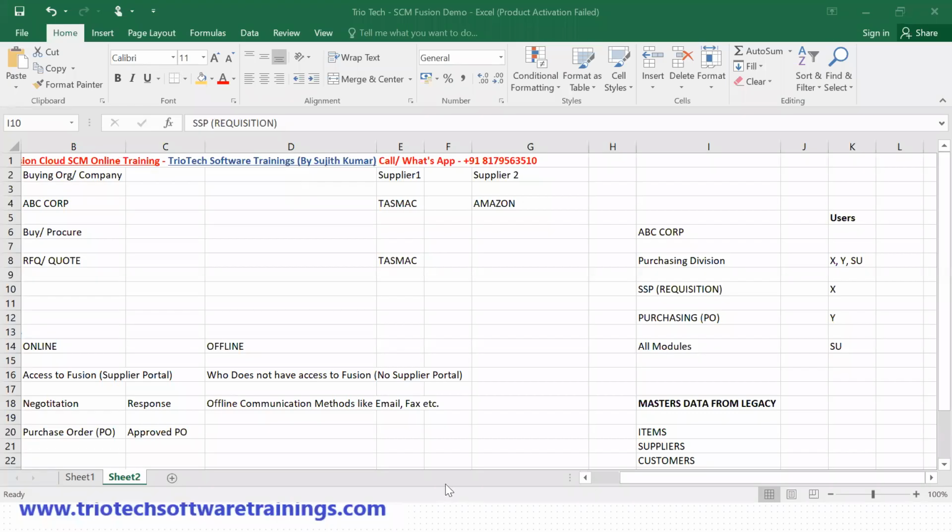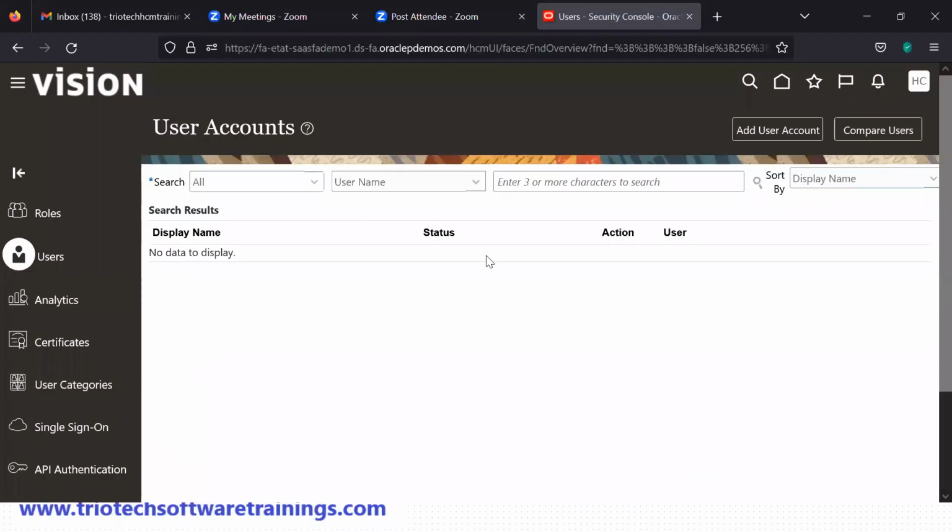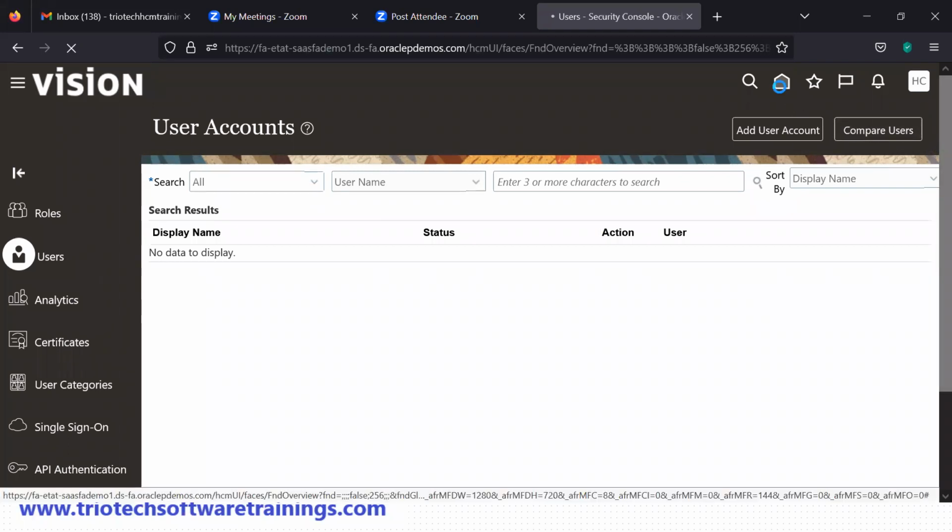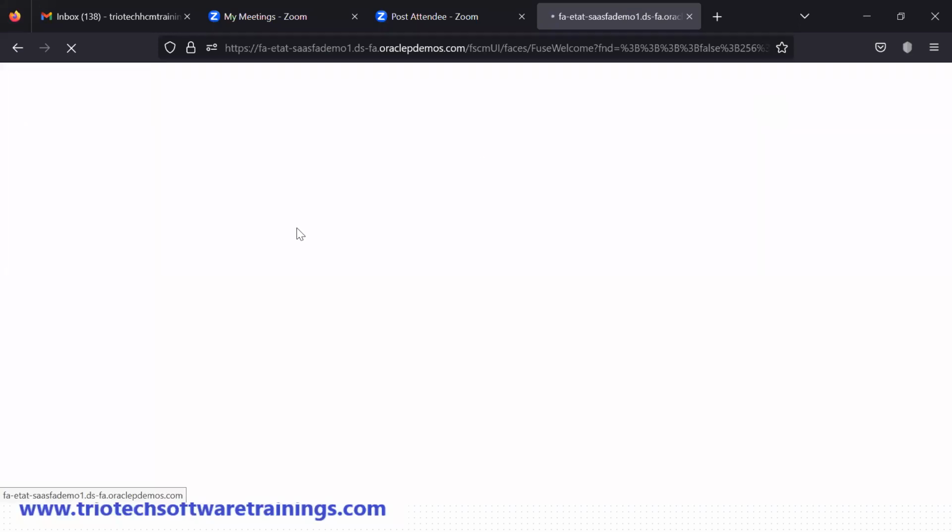Apologies, I had to take a call. So this is just to give an overall picture of how Fusion will look once we log in. Anyway, as we are planning a deep dive demo on all these, security console, user accounts, roles, we will see that in the upcoming sessions. We will just remember that as soon as a user logs in, this is how the Oracle Fusion page looks like. On the home page, based on the roles access given to that particular user, different module access can be seen, and the user can click on the specific icon.